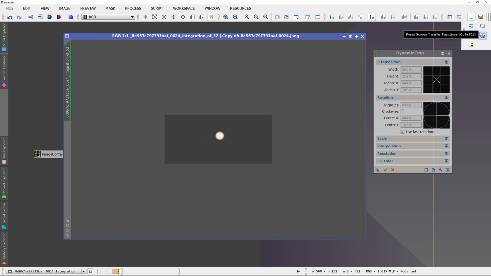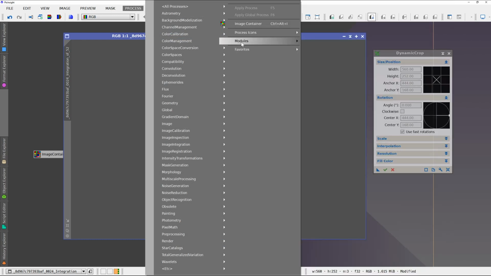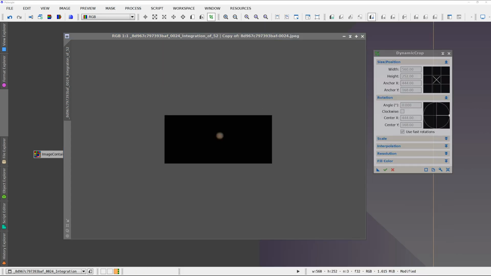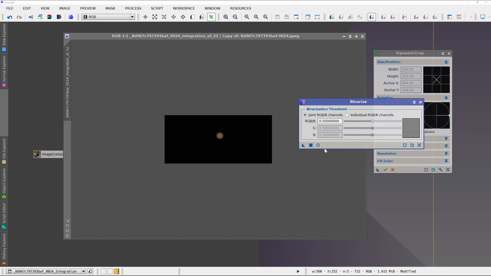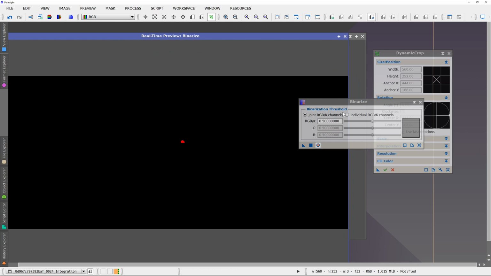So how do I get those moons out? That's a good question my parrot wanted to answer. I'm going to use a tool called Binarize. So let's go into Binarize. What Binarize does is it either colors it white or black based on a cutoff. So what we can do is preview this. You can see we've got kind of the red. I'm going to just slowly take this down. We can see it expands out Jupiter. I'm going to keep going until I see the moons appear.